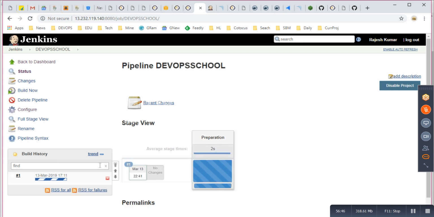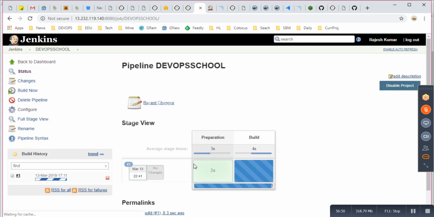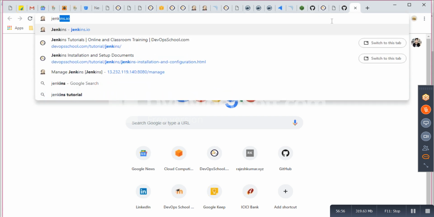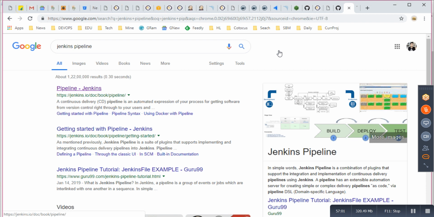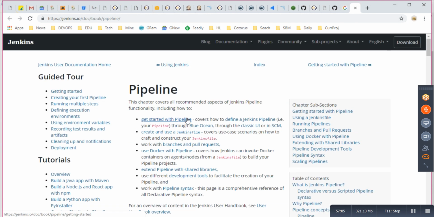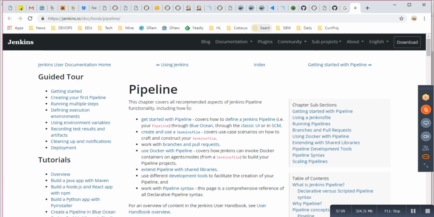Jenkinsfile. Now you must be wondering, how can I learn this Jenkins script? Yes, this scripting you have to learn. It's a Groovy script, by the way. So just type Jenkins pipeline, and here you have a book which will help you to create a pipeline. All these tutorials, you should come here and see. Now if you want sample programs for the Jenkinsfile, you can refer to my GitHub URL, where you get lots of sample programs. So this is the way you can get the feedback.